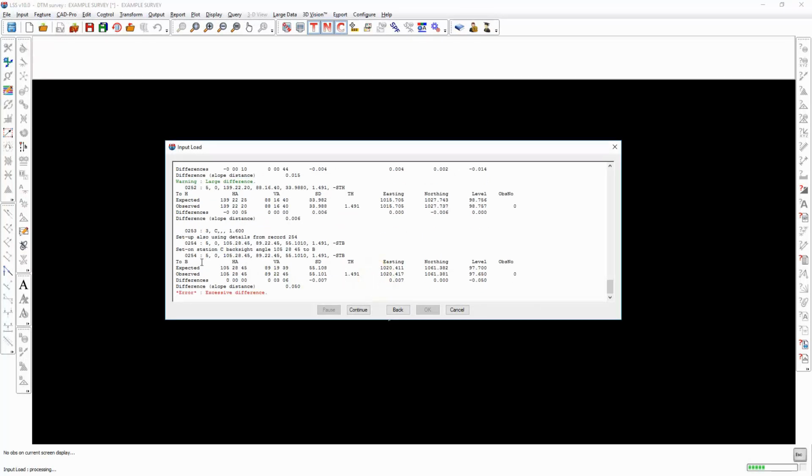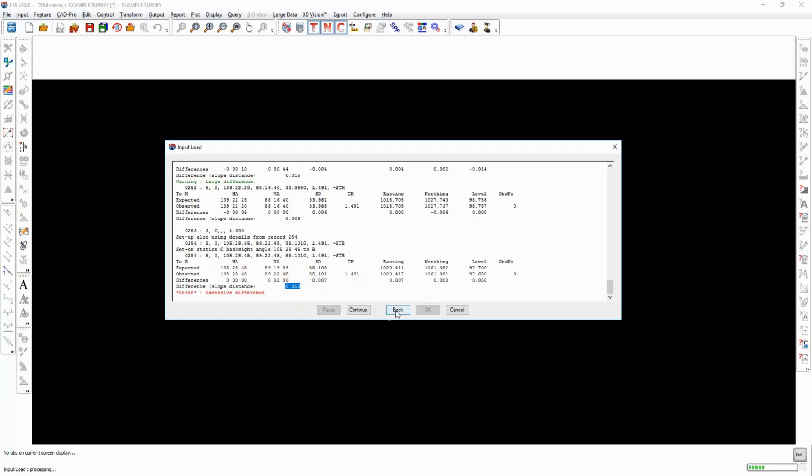Okay, right, the next problem, actually on the next line in that file. It's telling me that there is an excessive difference between the stored coordinates for station B and the newly observed coordinates when sighted from station C. It has exceeded a tolerance that is set in the input load screen.